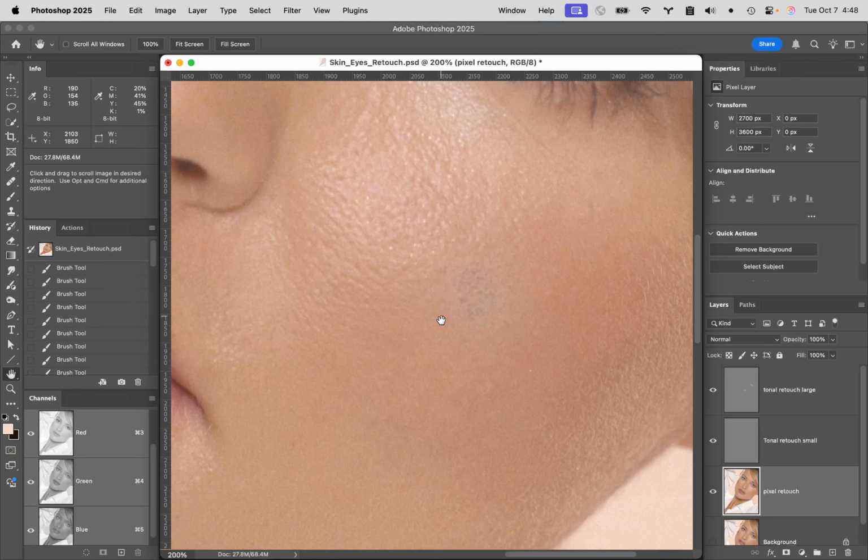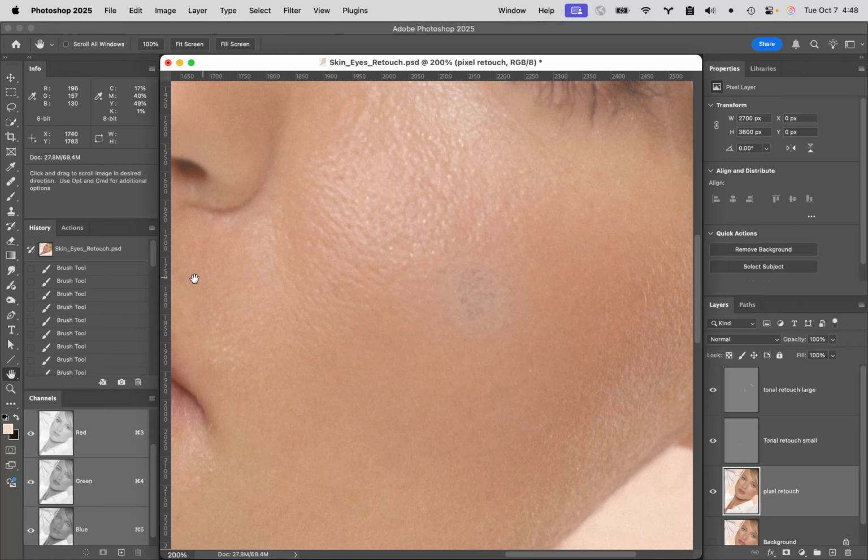You can't really do this tonally. That's not going to work on here. We do have to use the sum. So for me, I am actually going to use the healing brush tool. It's a better tool to use. If you try to use clone stamp on this, again, the edges of your clone stamp will not match the surrounding area in color and tone.